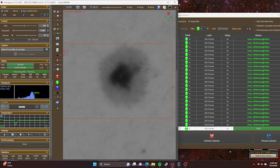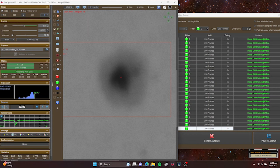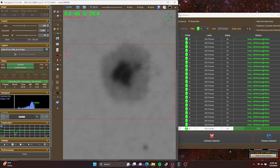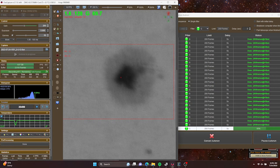Here you see the live view of the camera as I was capturing. One thing that jumps out initially is the conditions aren't great — the image of the Sun is jumpy and moving around quite a bit, which is due to atmospheric stability at the time. So we have to temper our expectations a little bit. That's going to lead to somewhat blurrier results and will be the limiting factor in this sequence of images.